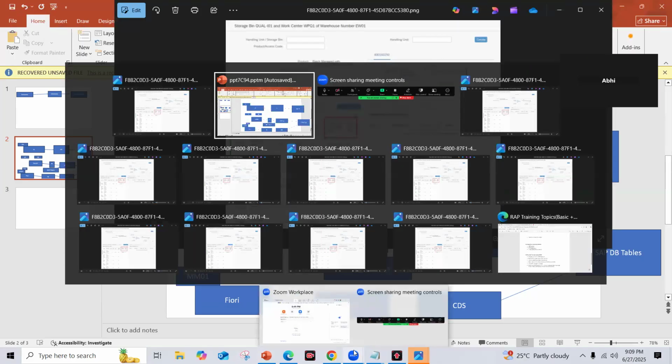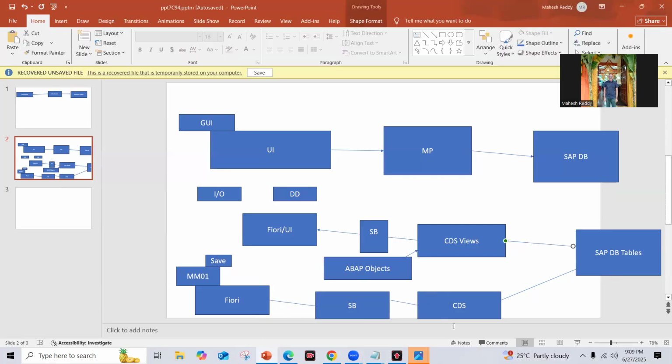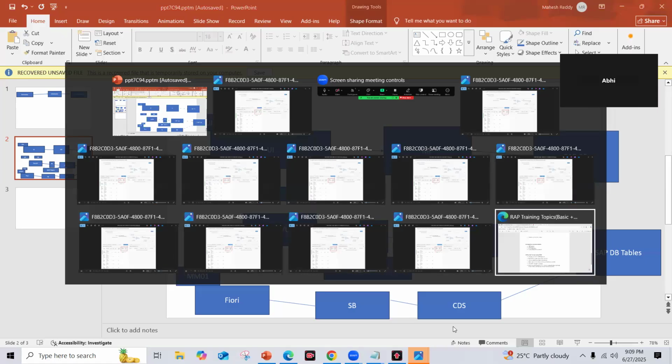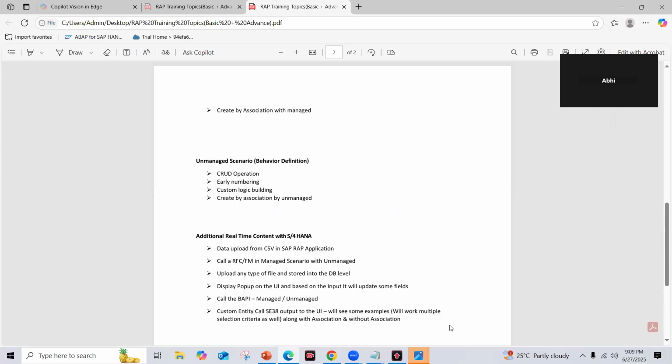Venkat, just one point about this managed and unmanaged concept mentioned in our course. Just briefly, what is this? See, the managed concept means everything is done by the system. If it is a simple scenario, it will automatically do the service definitions and the rest.